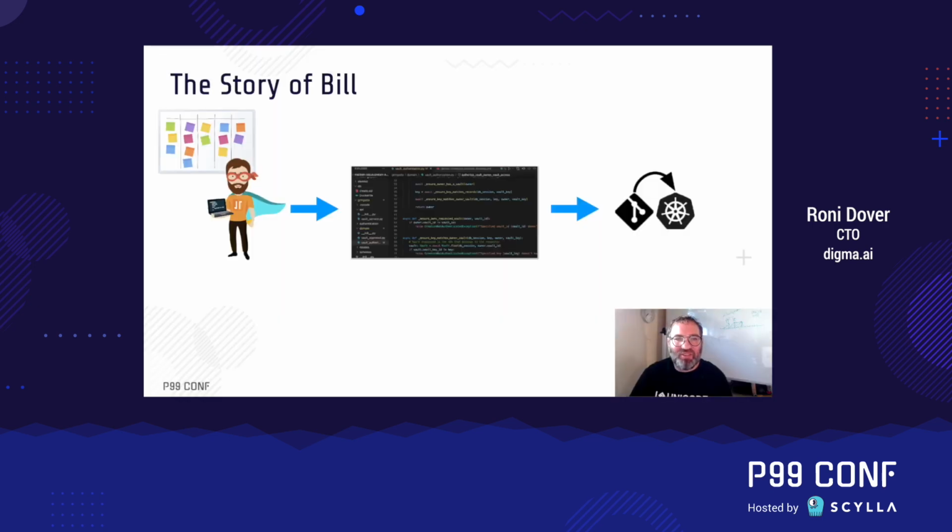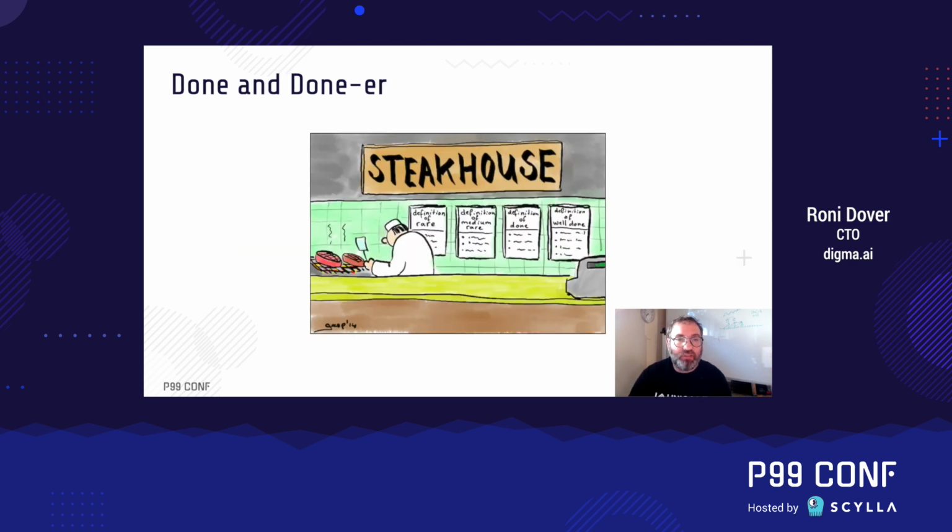So to start us off on the topic, I'd like to talk about the hypothetical story of a developer called Bill. And Bill is a developer like many others. All he wants to accomplish is to get his feature into production. But the journey he had to go through really changed over the years in order to do so. We sometimes call that the definition of done, or what needs to happen for the story to reach its completion.